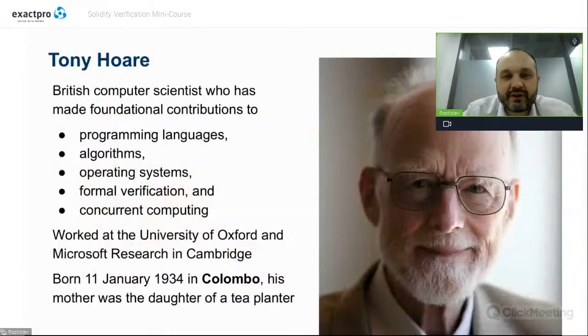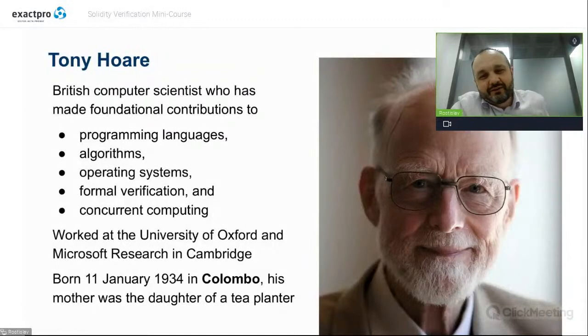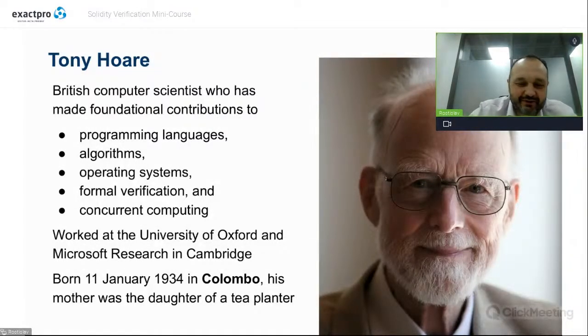Just to conclude this section of my lecture, I already mentioned that this is called Hoare logic. Hoare is a very well-known British computer scientist who contributed to very different areas of computer science, including algorithms and distributed systems. Most of his life he spent in the UK, working at Oxford. But while preparing this lecture, I realized that he was born in Colombo, in Sri Lanka. So we are at the right place to speak about verification, because Tony Hoare, the father of all this, was born here. His mother was the daughter of a tea planter here. So he's really a Sri Lankan guy, and I feel proud to be here for this lecture.